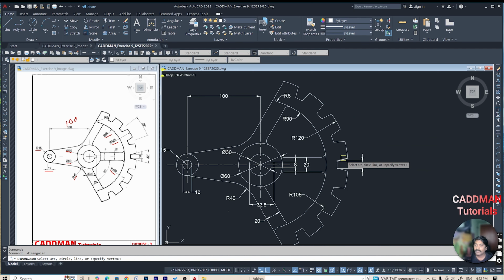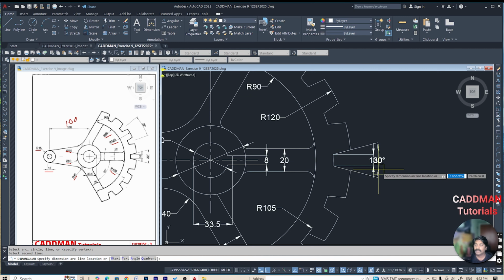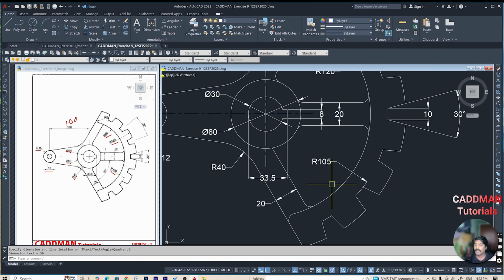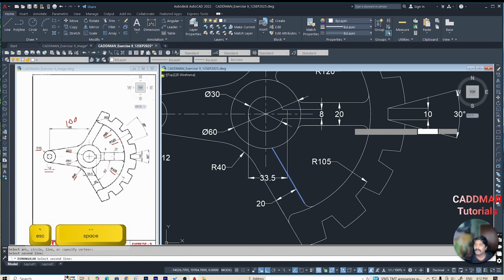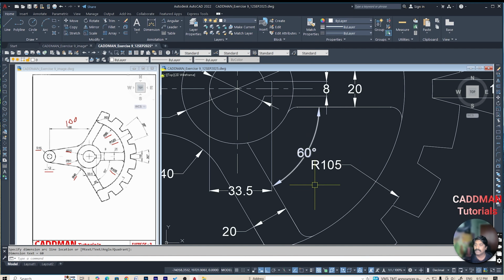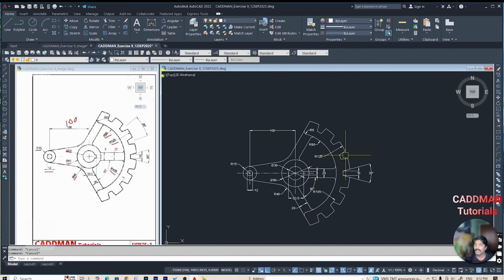So from here to here it is 30, and from here to here it is 60, and this angle 20 has to be given as 20 degrees.